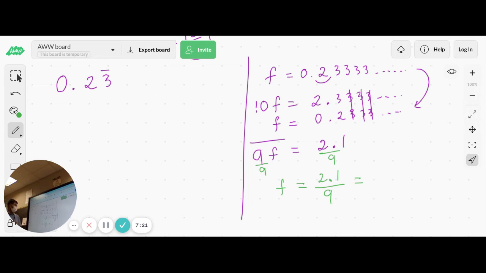So what I'm going to do is move the decimal one place. That's nothing but multiplying by 10. So let's look at this one. I'm going to multiply this by 10, and I'm going to multiply this by 10. So 2.1 becomes 21 over 9 times 10, which is 90. This is what you need to do if you don't remember the technique, okay?